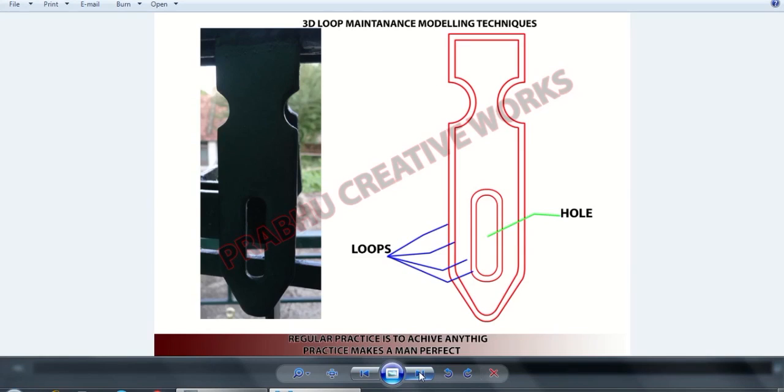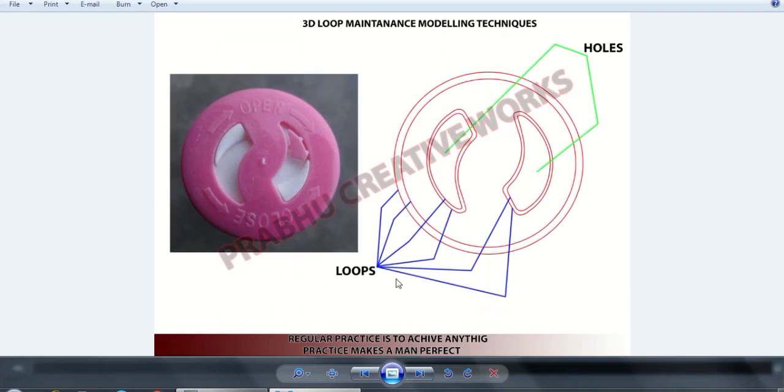In the next part we will see this powder cap. This is a little bit different, because both sides are swapped with each other. We will see it in part 5.